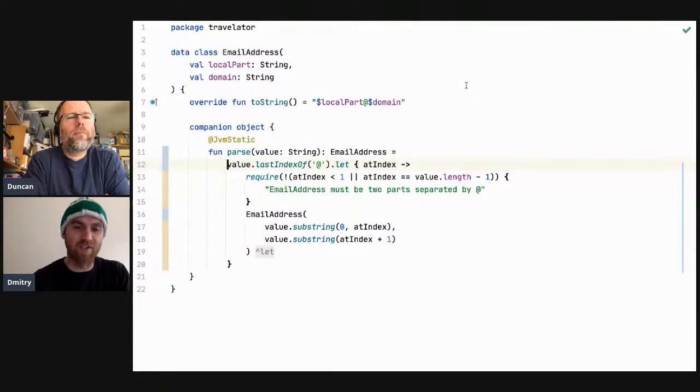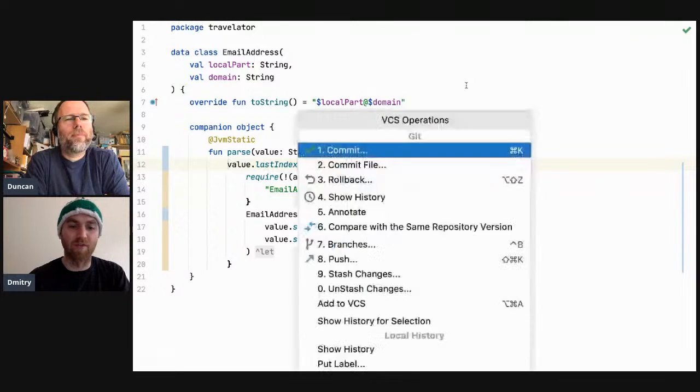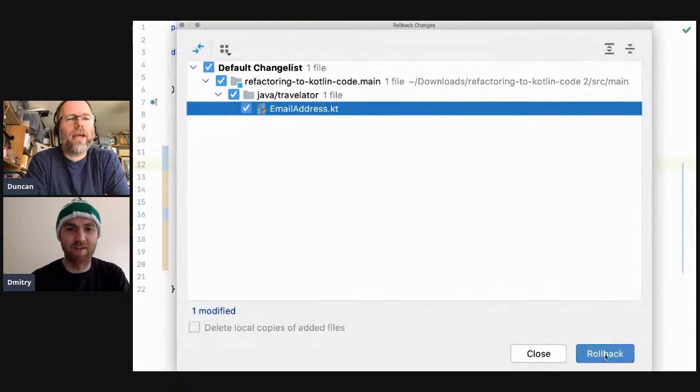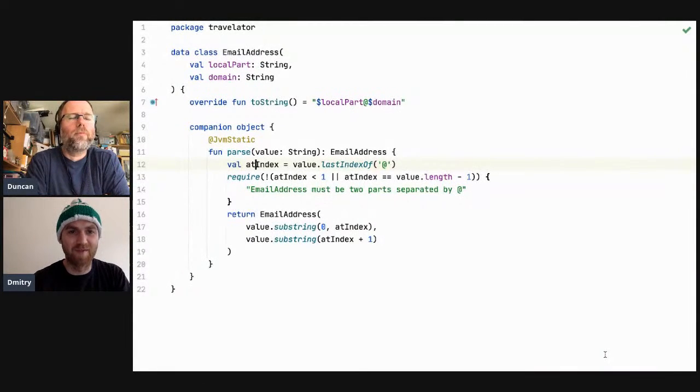Going back to the original state. Yeah, back to the original. I revert everything. Once again, we've learned something about what we could try and go for. Sometimes we think we can power through and get there from here, and sometimes we think it's not worth trying to power through. It's all good.